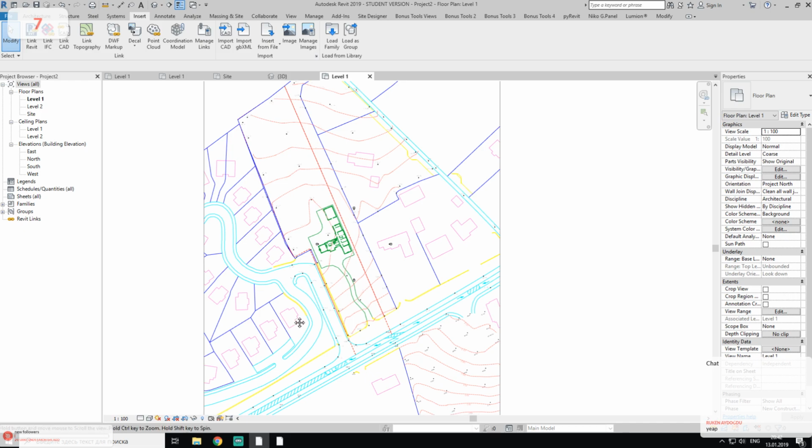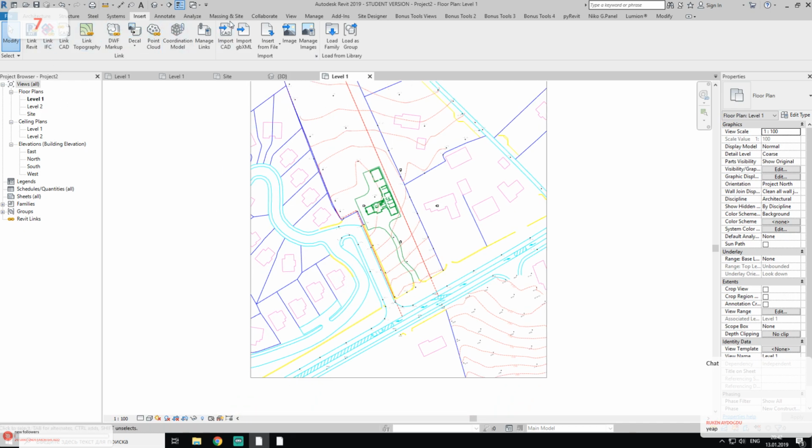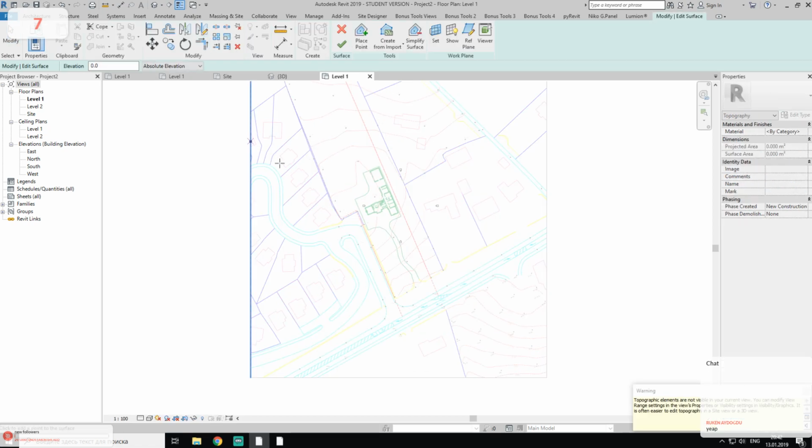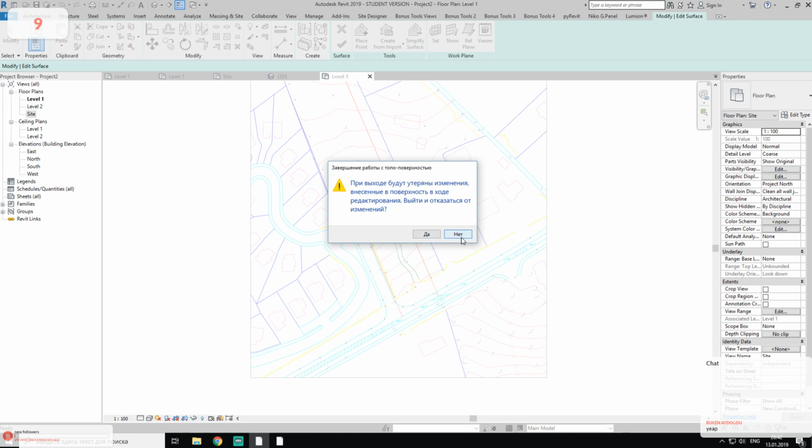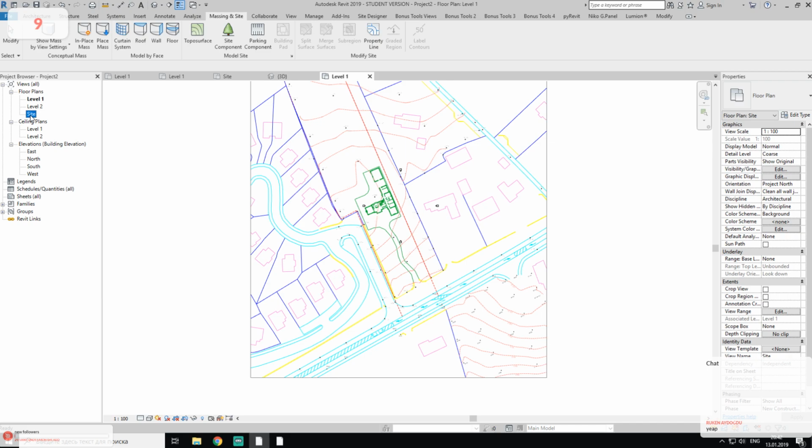Okay, so let's continue. After that you can go to the meshing inside, and now you can create your meshing, but I highly recommend you don't create it on the first level. If you do it on the first level, you will not be able to see these dots. What I'm saying is, if I put some dots, you cannot see them. If I go to the side view, I am able to see my dots, but on the side view I don't have my plan. So what are we going to do?